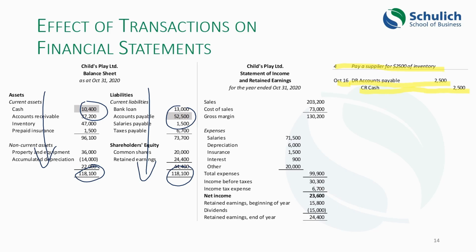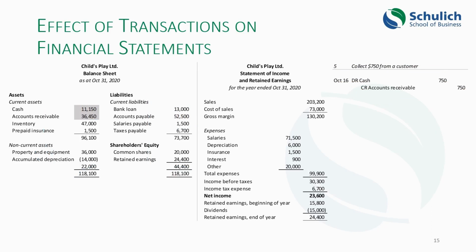It does have an effect on the cash flow statement, though, of course, because there is a cash side to this transaction. So the opposite side of the transaction from cash is accounts payable. That's a working capital account. So that relates to the operating cash flow section of the cash flow statement.